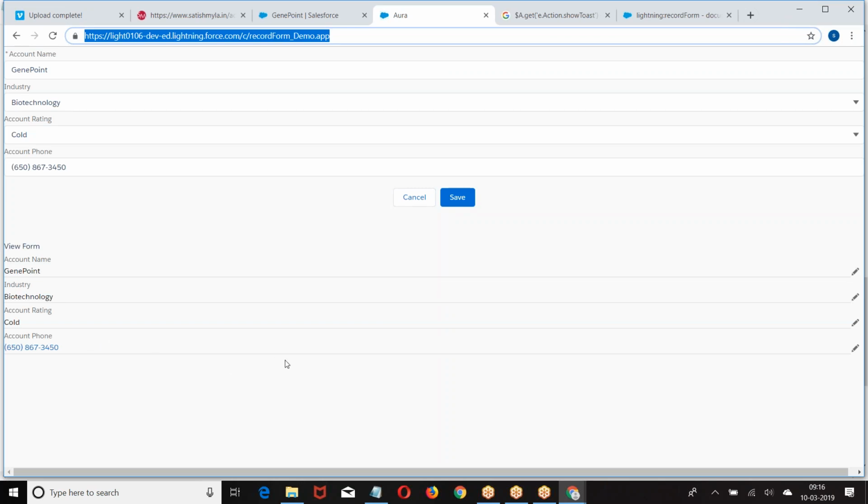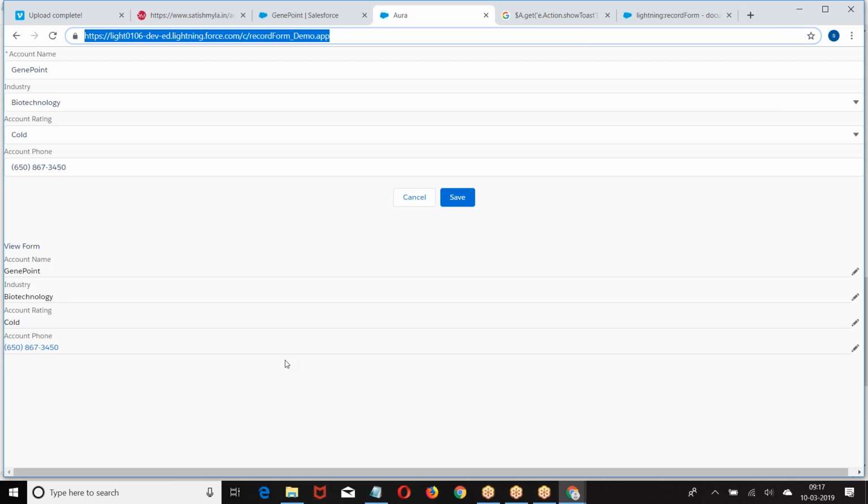Now, when you go with the record view form, we are supposed to create input field or output field. In record view form, I was supposed to create an output field for every field that I want to display. But when you go for the record form, it is a stronger tool than record view. Just mention the layout or field names. Automatically, it creates the elements in the output format. When I say edit, it will create them in the form of input format.